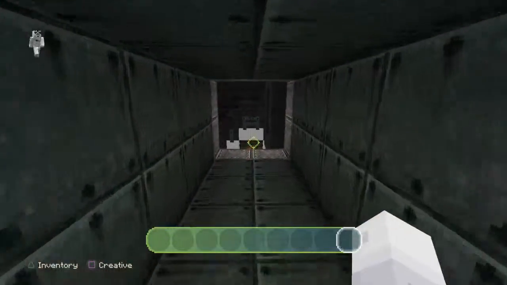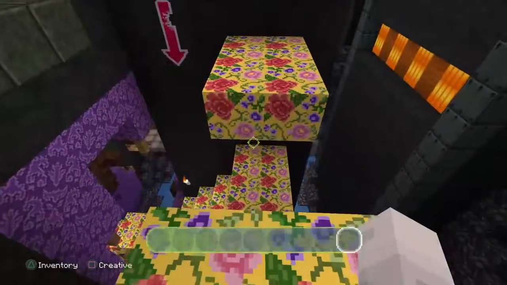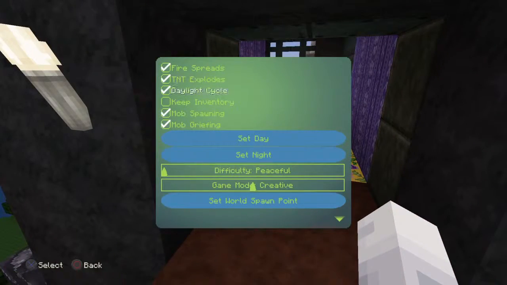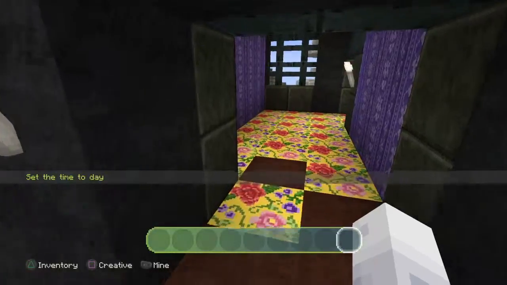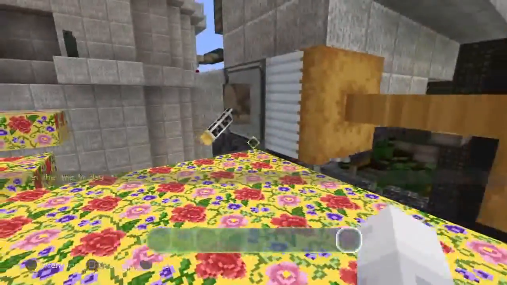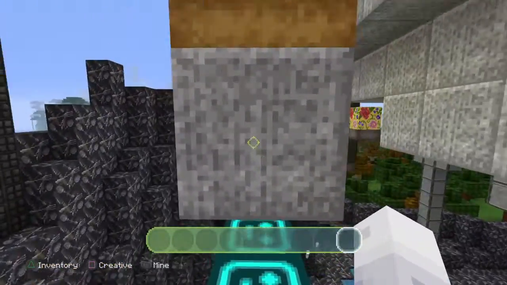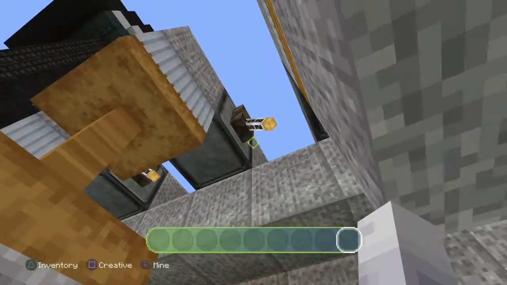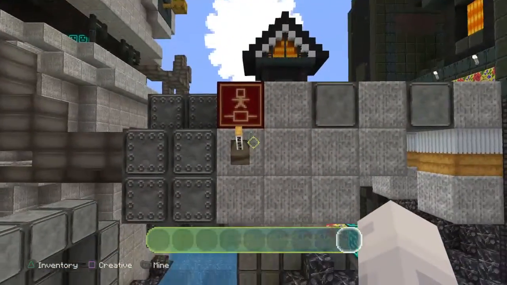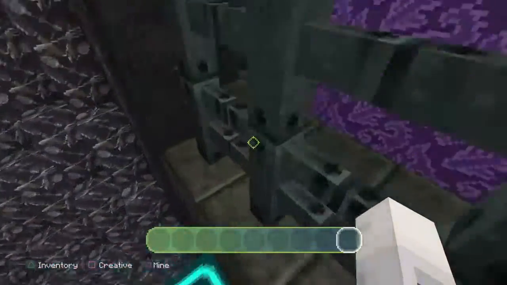Are you supposed to go up here? Oh my goodness. Okay, now I'm supposed to jump down. Now we're just gonna... Okay, first I'm gonna need to do is set it to day, turn off the daylight cycle. Okay. Oh my goodness, I'm so done. Okay. What? Nothing here.